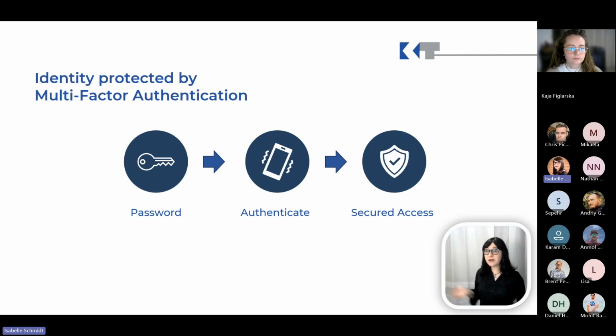So multi-factor authentication adds an extra layer of security to user accounts to help prevent unauthorized access to that sensitive information. It enhances security by requiring something perhaps like a fingerprint or a facial recognition on a mobile device in order to grant access to the service that the user is trying to log into. This is one of the single most important things that an organization can implement in order to protect their data. How it works is a user signs in with their password, an authentication app or service, maybe as low as a text message, comes to a mobile or third-party device that person has in their possession, and that code is entered into the service that they're trying to access.